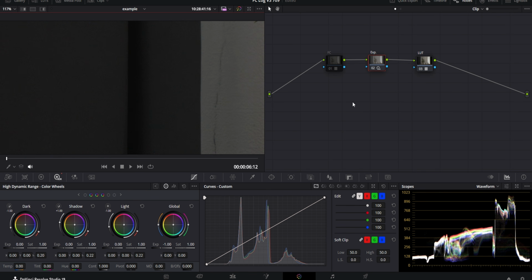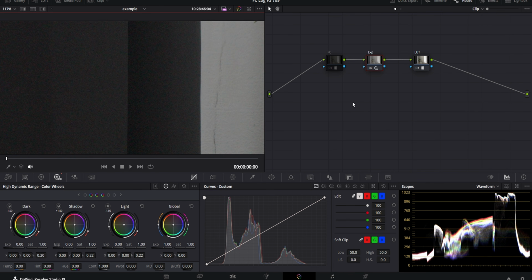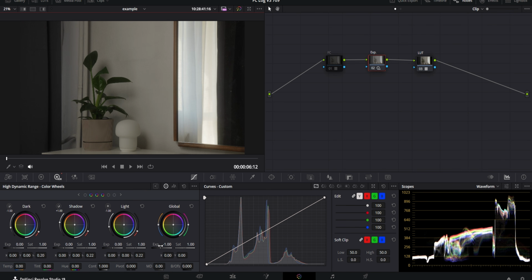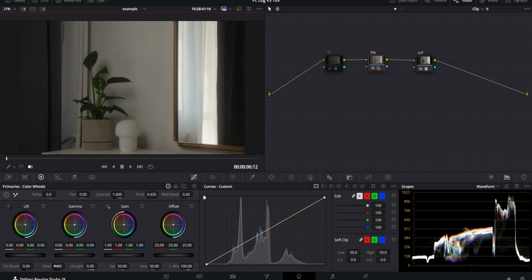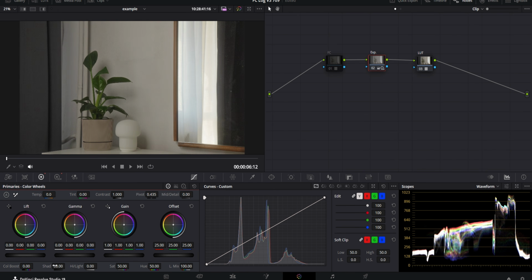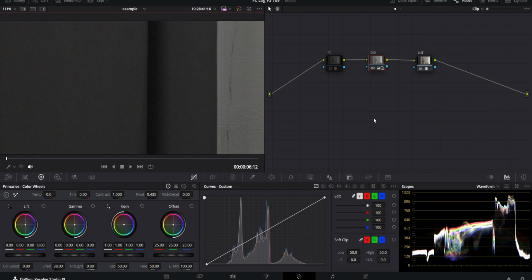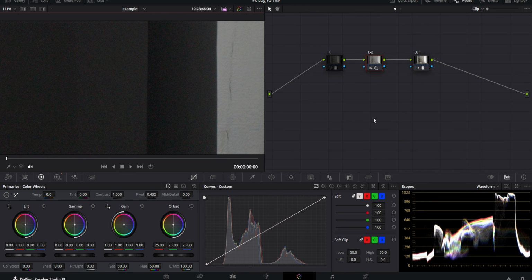And just to compare, here is the clip where we brought in the light, and here is the clip where we did not bring in the light, but we brought up the exposure in post. This one has a lot more noise in the shadows, whereas this one is much cleaner. And even after this exposure adjustment where we dropped the exposure so that this window isn't as bright as it was originally, if I want to, I can bring up some shadow detail in the curtains. And again, if we zoom in, you can see that they are still significantly cleaner than the other version of our clip that didn't have the light on the shadows.